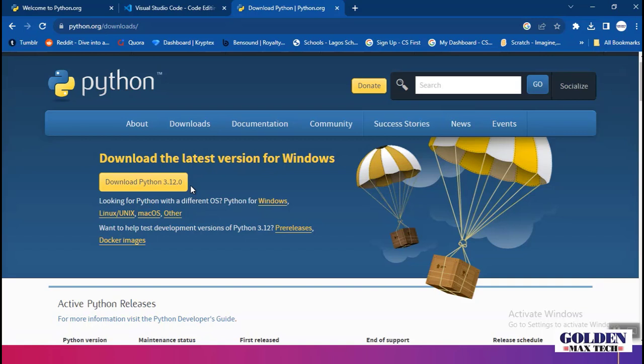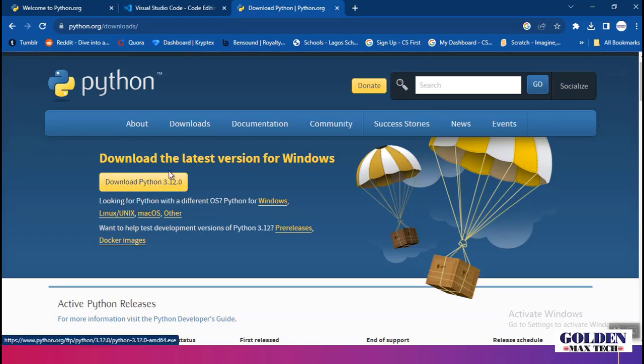After downloading, I will guide you on how to install it. But if you are running Windows 7, downloading this is not going to work. So in the description of this video, I'm going to include another link where you can download Python for Windows 7. Make sure you check the description of the video to get the link.